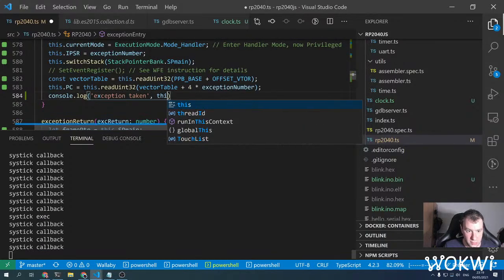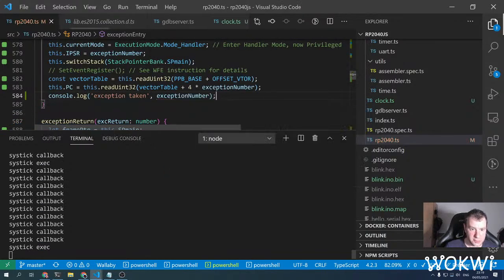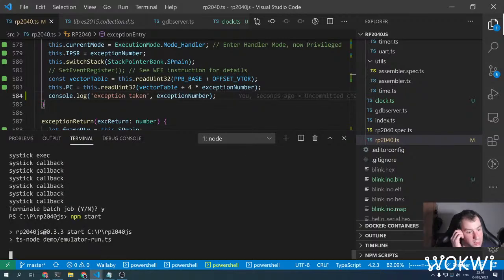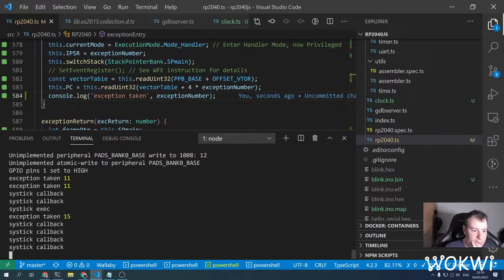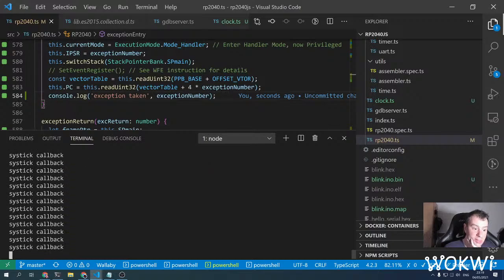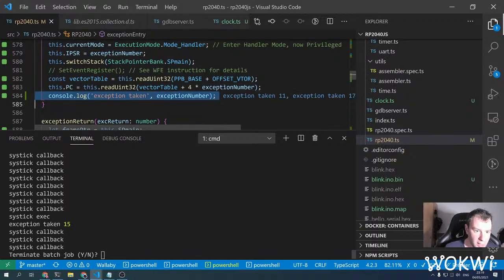Right, this exception number. Well, it could be that the callback, let's see where the exception number 15 that is taken every time we exec is the SysTick exception.